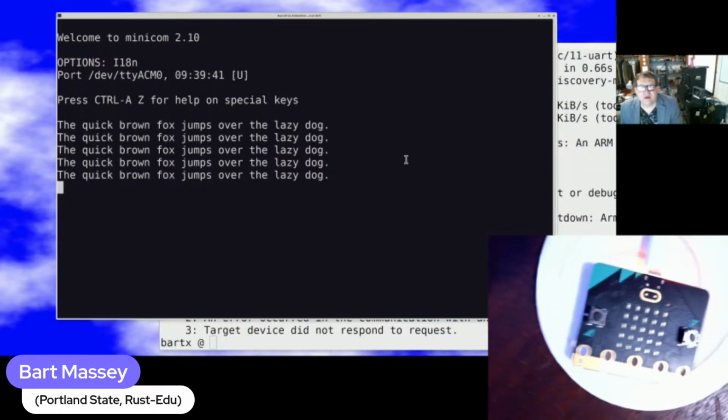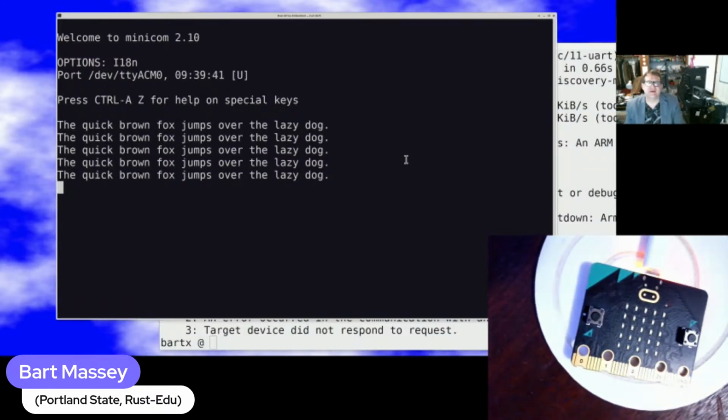Now, we don't have to do this. You could also hook the UART to external pins that are not the interface microcontroller. And if you hook the UART to external pins, you can use it as a normal serial device and hook it to a Raspberry Pi.